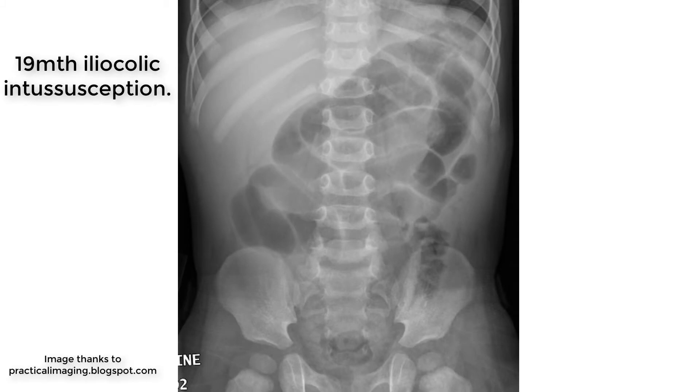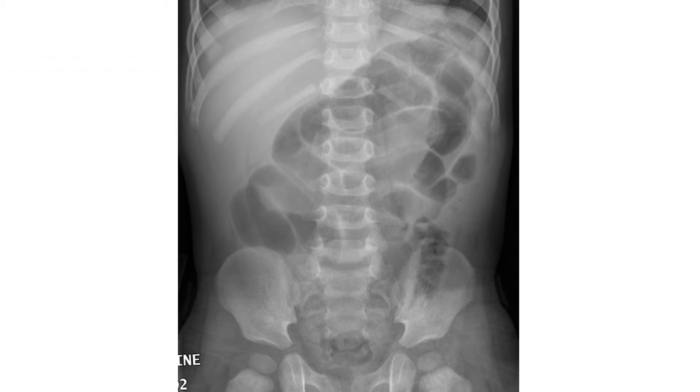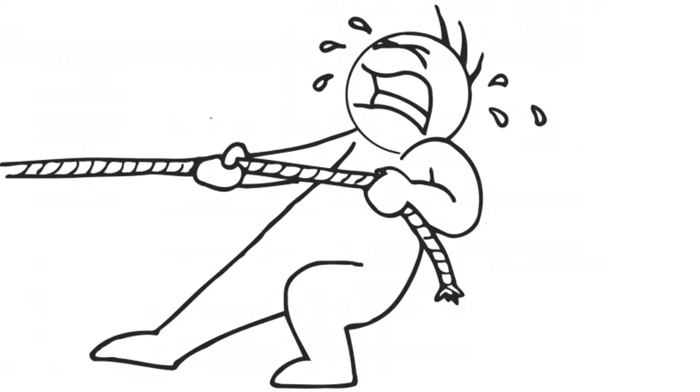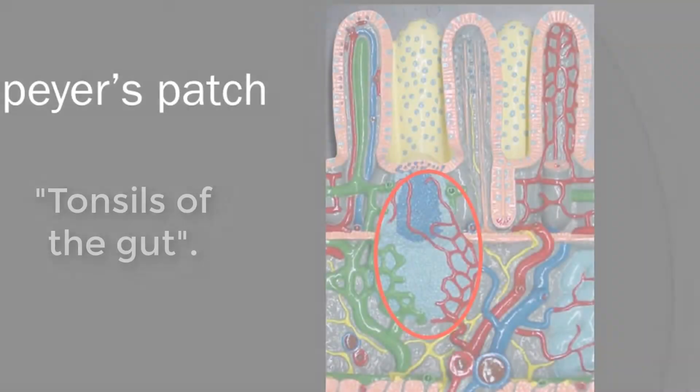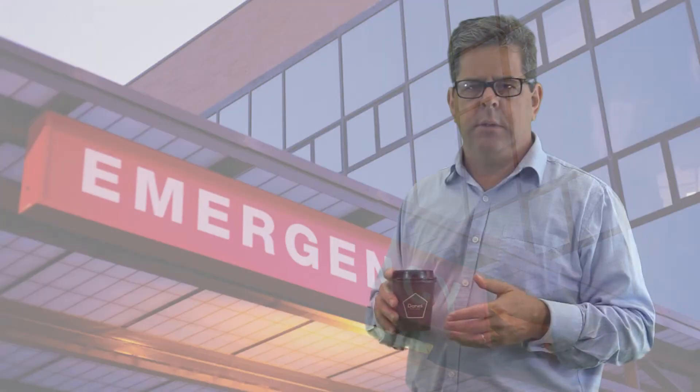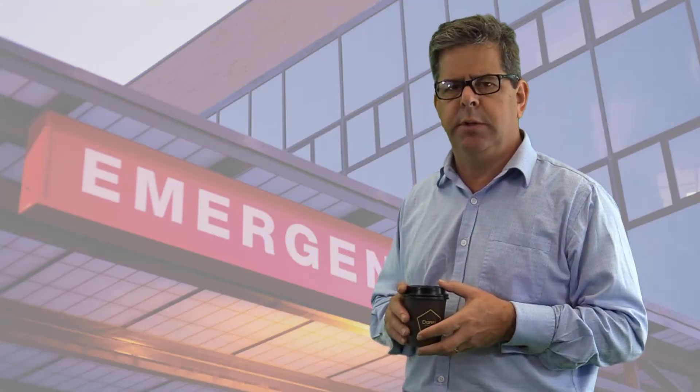It's pretty rare before three months and it really drops away after about 36 months, but it can still occur. In under six year olds it's the most common cause of bowel obstruction. Most of the time the cause is actually unknown, especially in those under 12 months, but sometimes — especially in older children — you can find a lead point that has pulled one part of the bowel into the other. Classics of these would be a Peyer's patch following an infection, or maybe a Meckel's diverticulum.